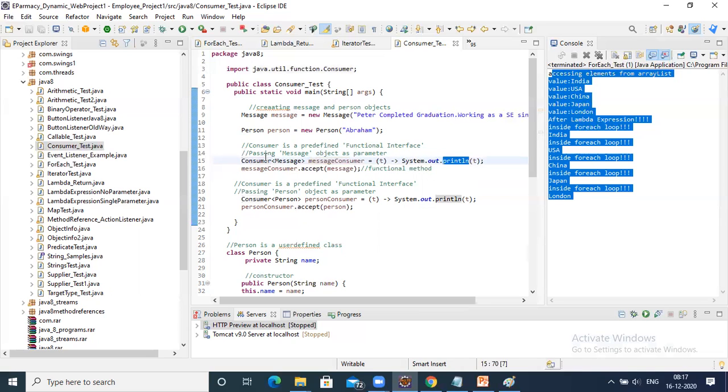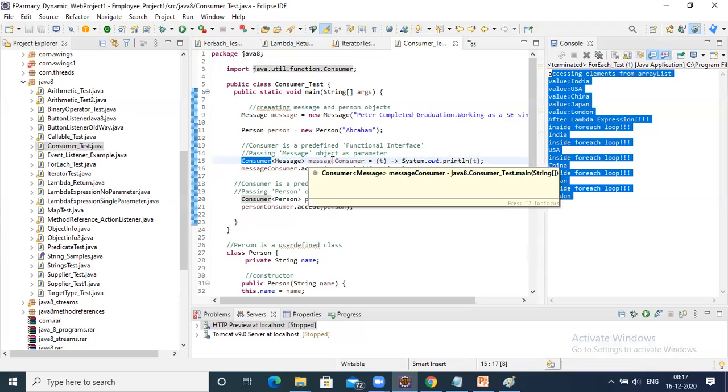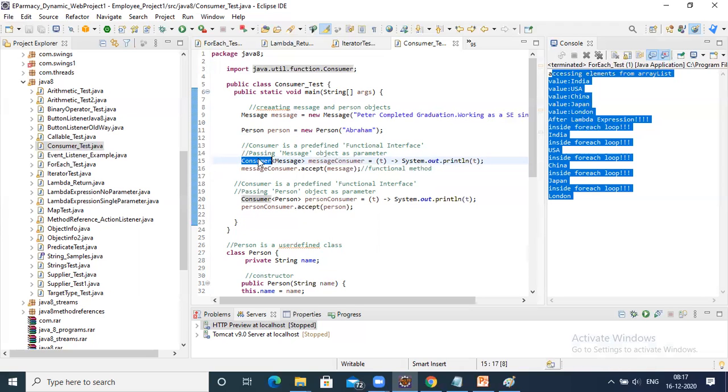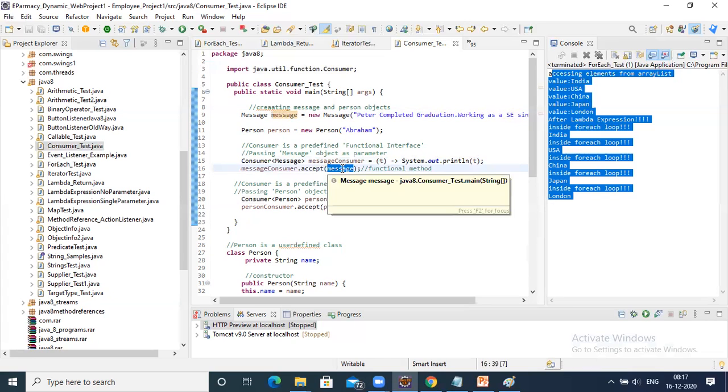Now how to execute this? I have to call a method of the functional interface. What is the functional interface name? Consumer. What is the method that is available? Accept. So message consumer dot accept I have to call. So here lambda will be executed. Now what is the message that you are passing? This message object which you have created, means passing user defined objects. That is the criteria here.